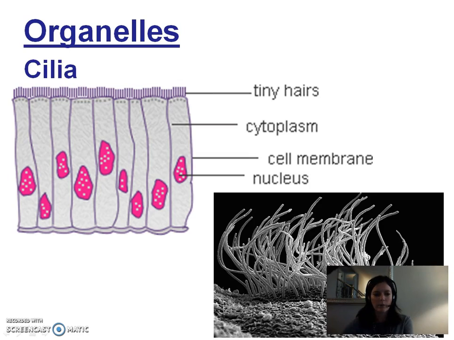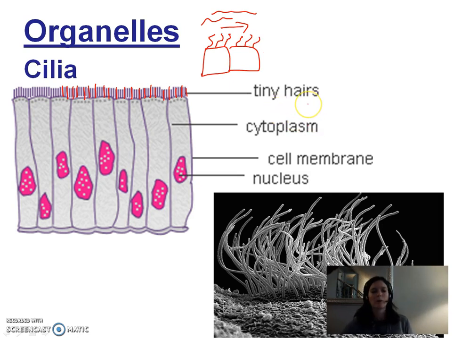Okay, a few other particular organelles or structures that I'd like to talk about. This one is called cilia. Cilia are just these little bitty hairs that are found on the exposed surface of some of our cells. The job of cilia, just like you see in this picture below, is to wave or move in one direction. What it does is create a current in the fluid that's passing above it, and these cilia wave and make the fluid move.